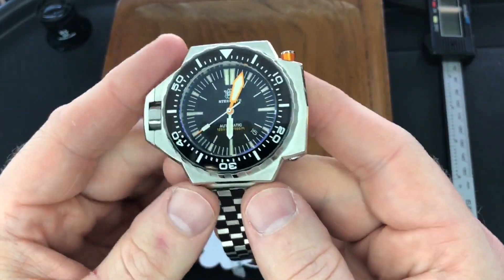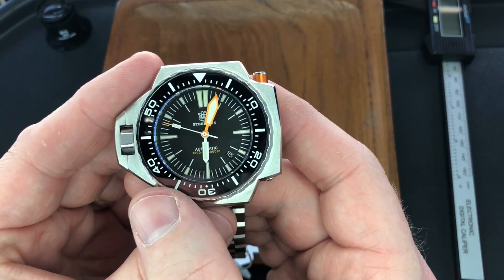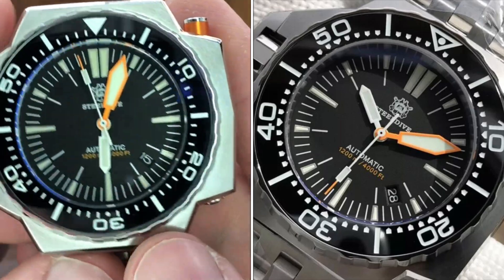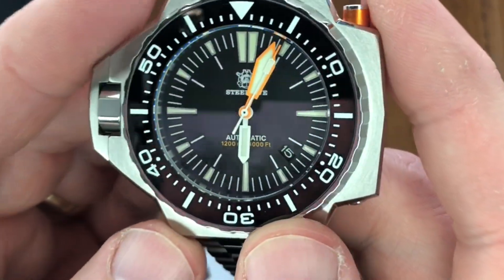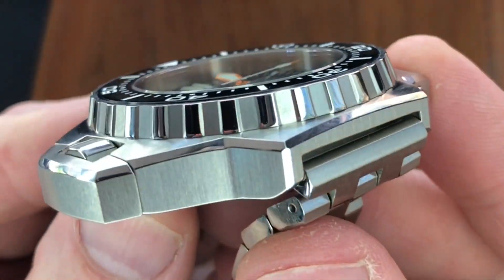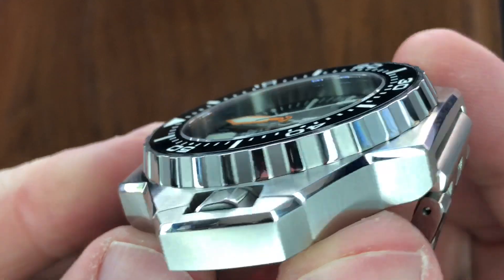So this is version two, as you might have seen on the watch box. I believe the only difference between version one and version two is this bezel. The other bezel had more of a modern look, while this one has more of that retro look. You've got sapphire crystal and it looks to be a little thicker than usual. You can see that blue anti-reflective coating around the edge playing with some of the light, and there's a slight beveled edge to the crystal — it sits up just a touch raised above the bezel.